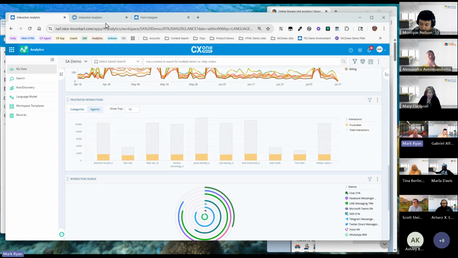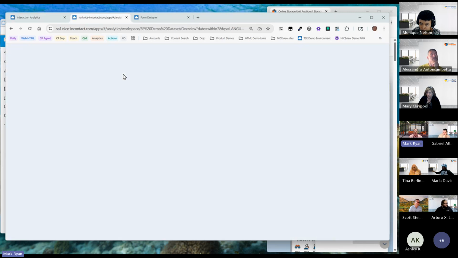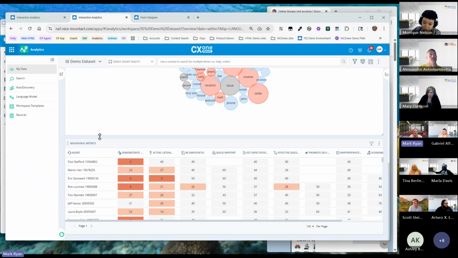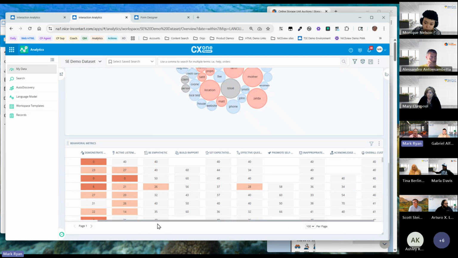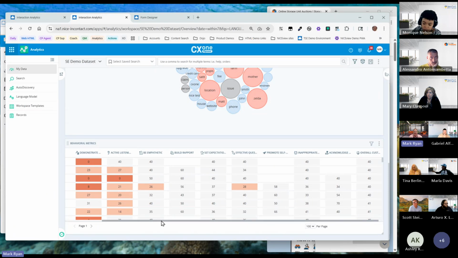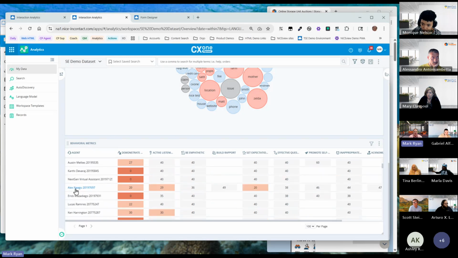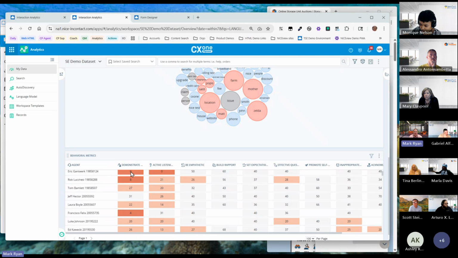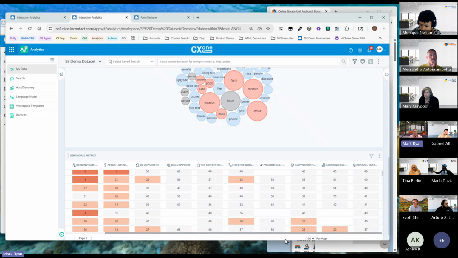Taking this a step further, we can even get down to the point where we go way beyond just sort of analyzing the words but start to look at the behaviors. So we're now looking at behaviors that we have associated with customer satisfaction. And so we can start to evaluate which of the agents, right? So I can go look at my entire agent population all through the list. I can sort them by these specific behaviors to sort of see, in fact, who it is that's doing the best job of delivering the right things.